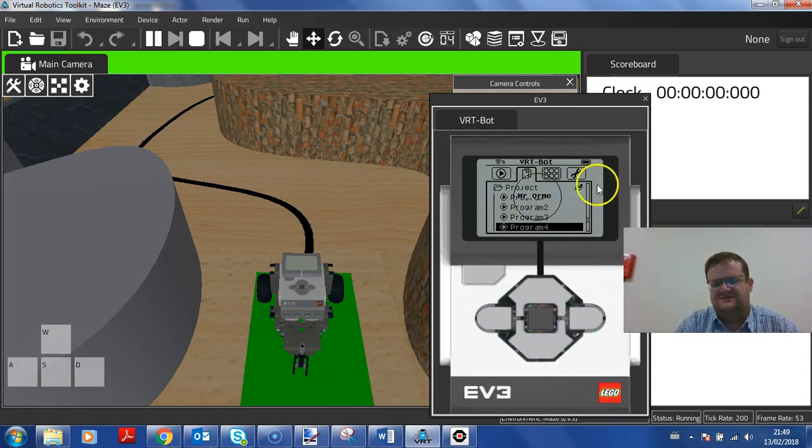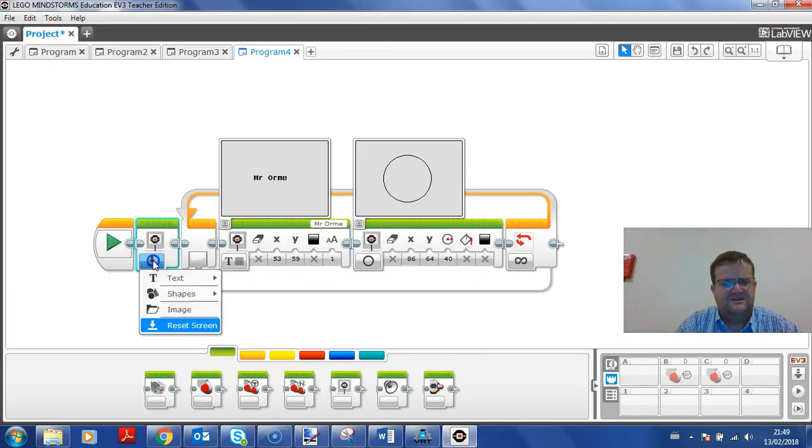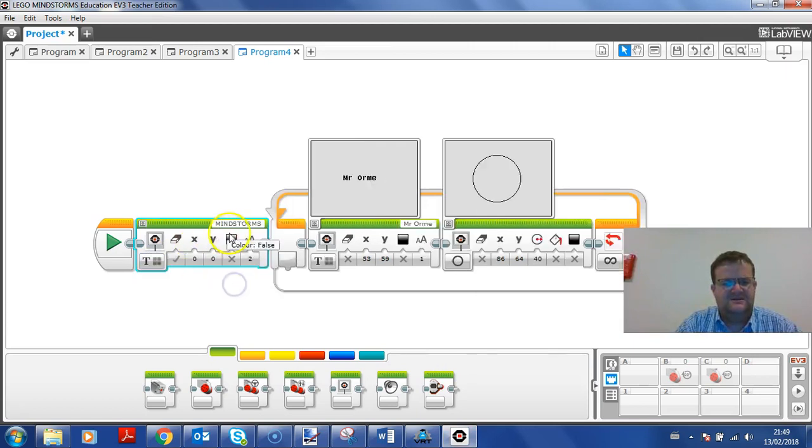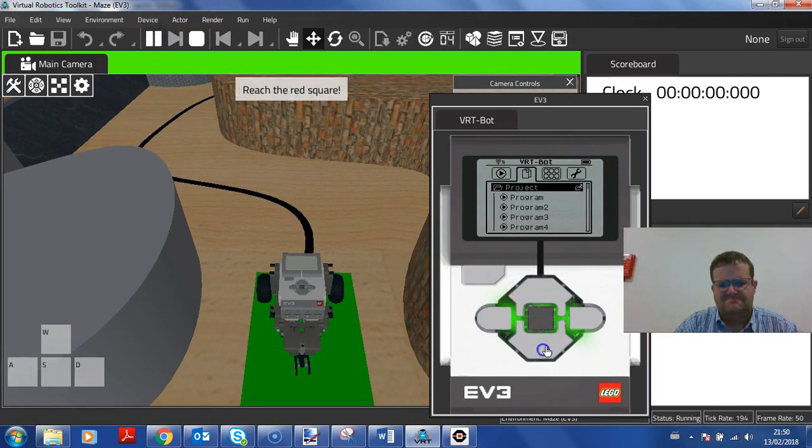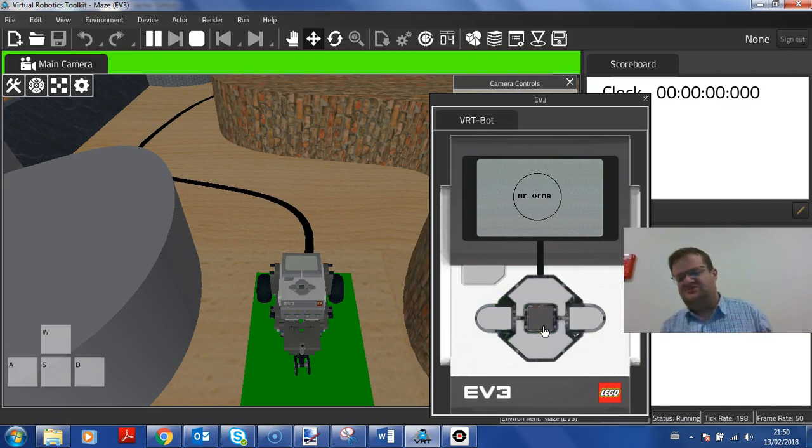Oh, it doesn't show anything there. Go back, and I need to just say text and just delete the writing here. Okay, download, go back, press play, and now you should see it's not flickering this time. Perfect.